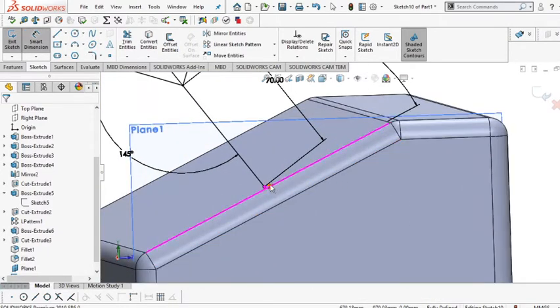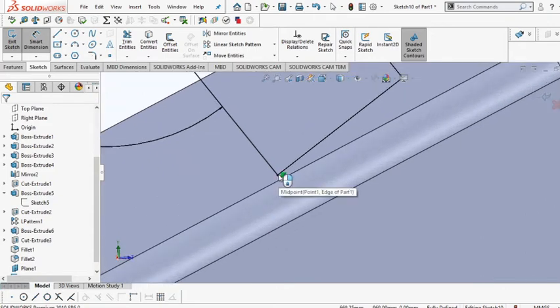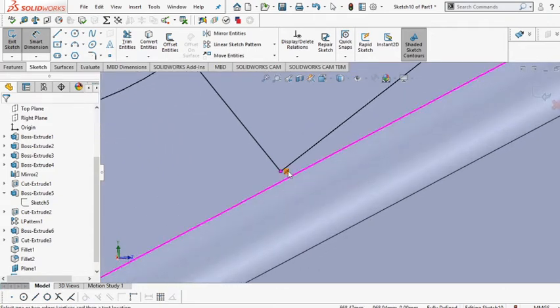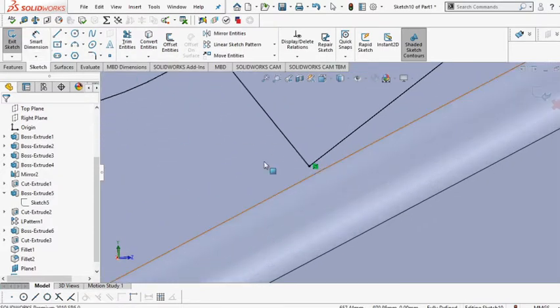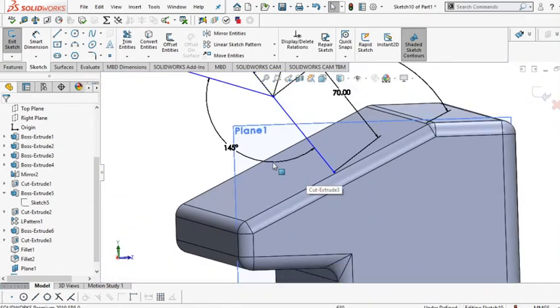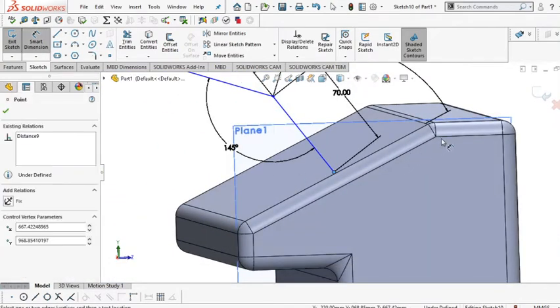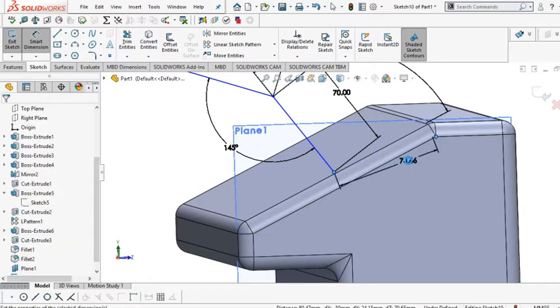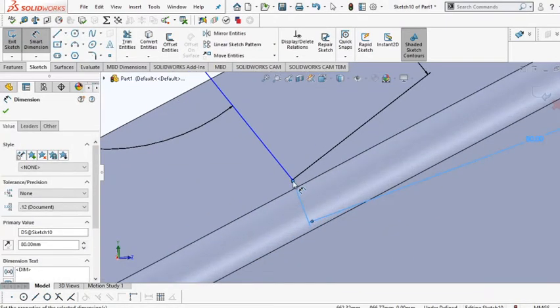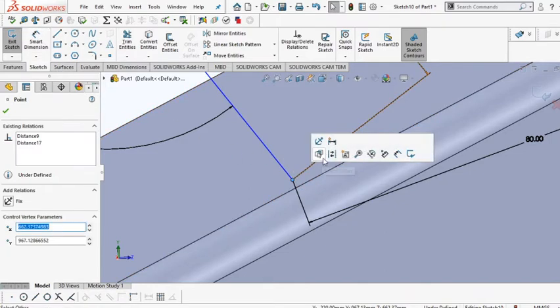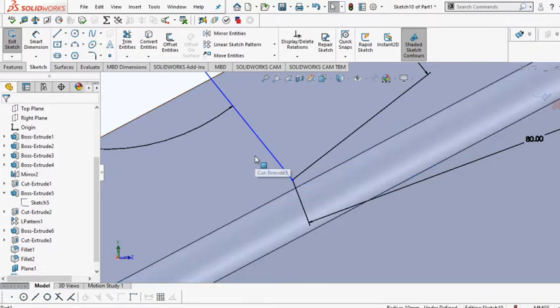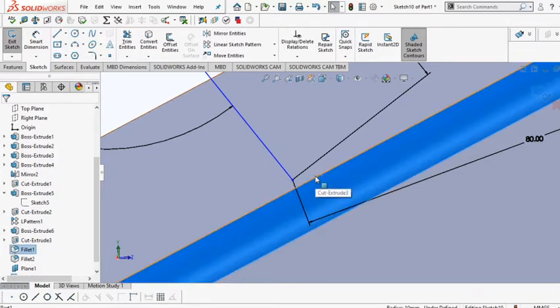Or you can just delete that. If you want to give a dimension, just pick that point and delete it, and give a dimension from here to that point around 80. Say okay.